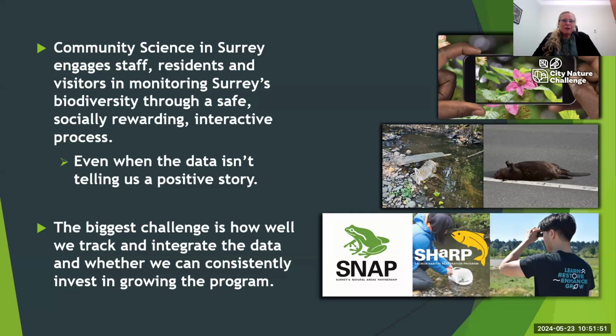And we have to be cognizant of the fact that the data doesn't always tell us a positive story. So one of the key things, though, is it's helping us identify where we might have things like roadkill hotspots. And vehicle wildlife conflicts are a really key element. Same with bird collision data, where birds are hitting buildings or windows. Finding out where those hotspots are, and then it's like, okay, so what are we going to do about this, as a local government? Because we have the ability to start focusing on mitigating these types of things. But again, it has not been something that's been on the radar for local decision makers up until now.